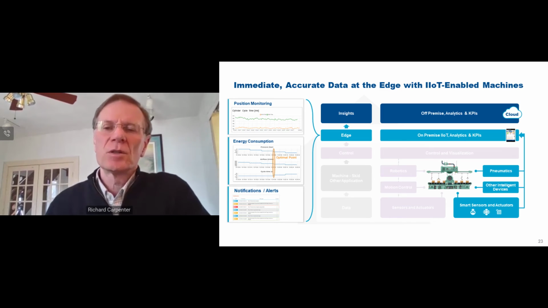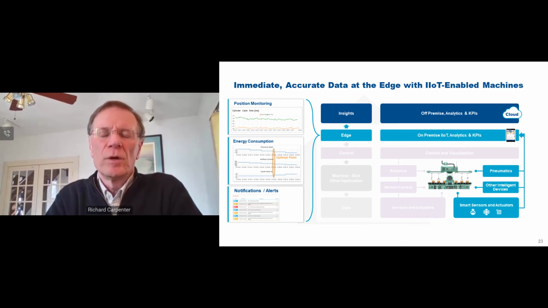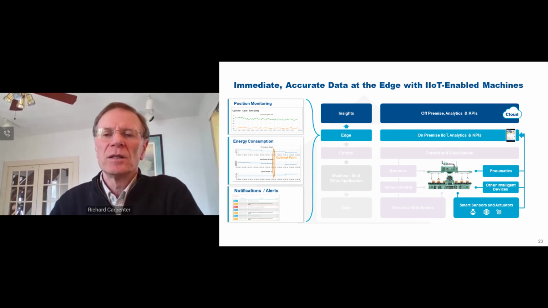And so this is sort of a functional view of what is happening. And traditionally, you have a piece of equipment, and that piece of equipment is connected into the control and visualization, the traditional SCADA, the traditional PLC or DCS control. It may be fed by some robotics. There may be some motion that's involved that's managed through the traditional control.